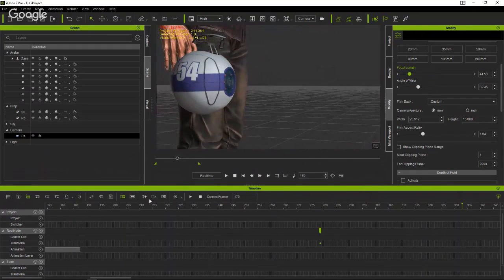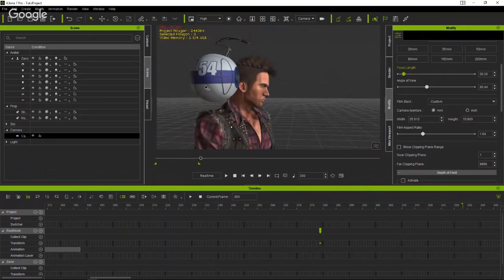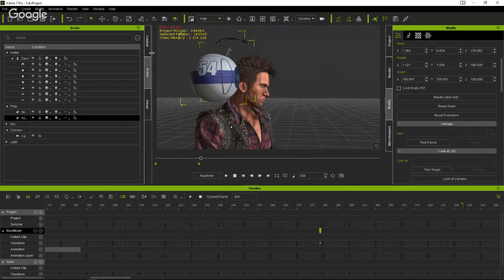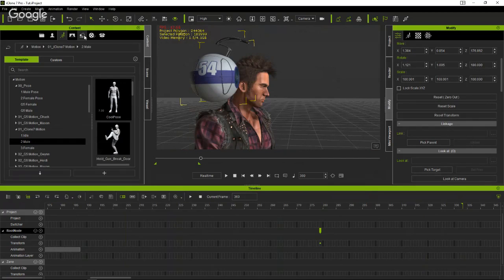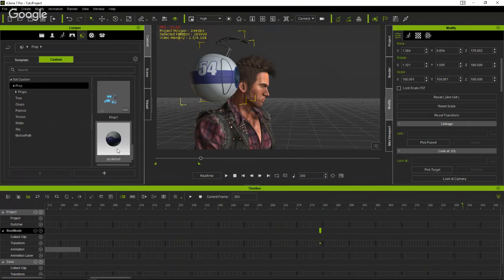So that's it. That's all I got for this tutorial. Oh yeah, one more thing you want to do. You probably want to get your little robot thing here. Go into content, prop, and customize prop, and there he is right there. And just add him.